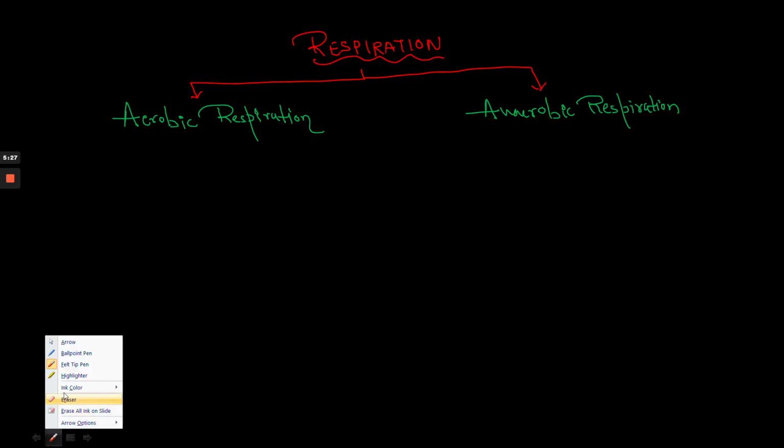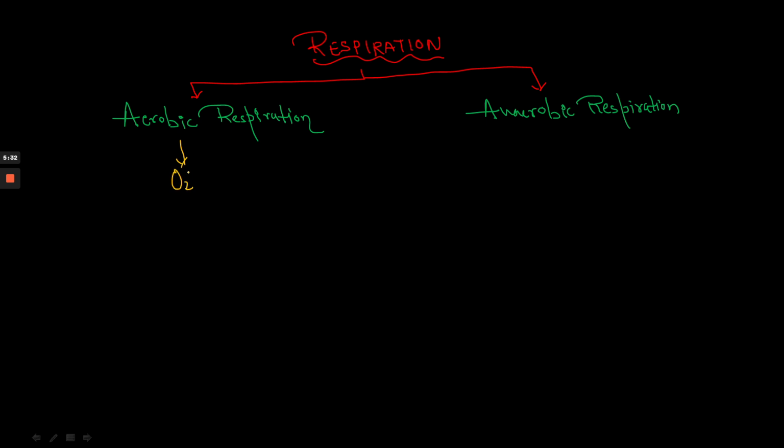So aerobic respiration is the one that happens when there is absence of oxygen in the environment. Sorry, aerobic respiration happens when there is presence of oxygen in the environment. If there is oxygen present, then aerobic respiration will take place, and that is why it is also known as oxygenic respiration. While anaerobic respiration takes place when there is absence of oxygen in the environment. When no oxygen is utilized, it is known as anaerobic respiration, and that is why it is also known as anoxygenic type of respiration, right?